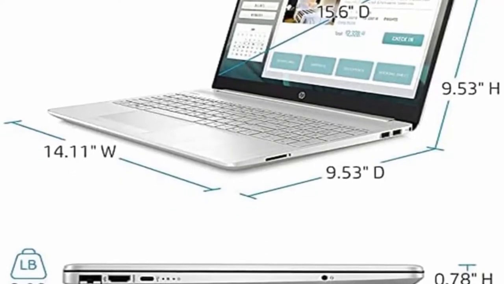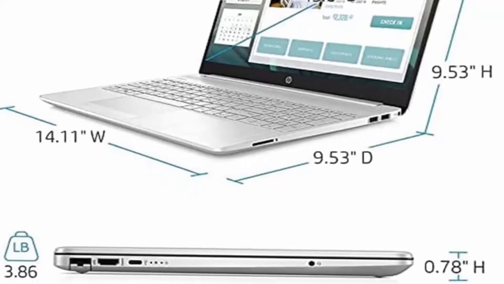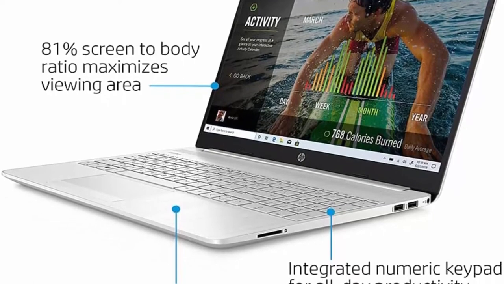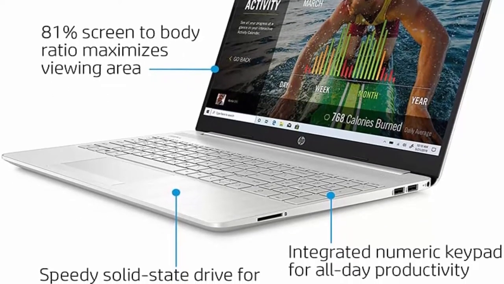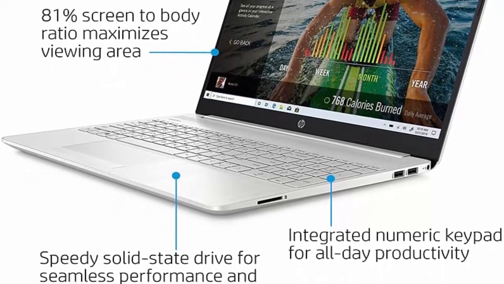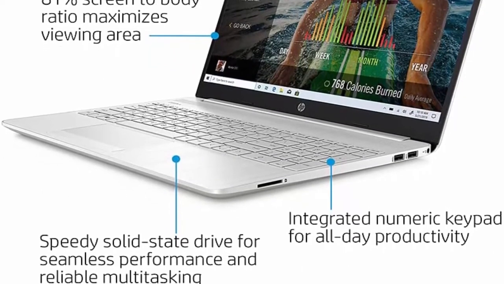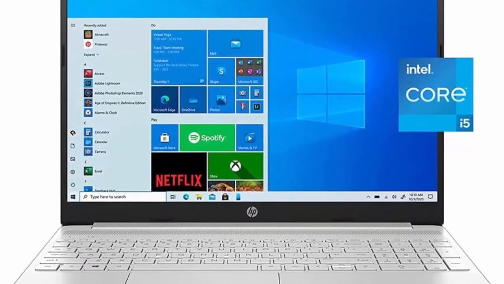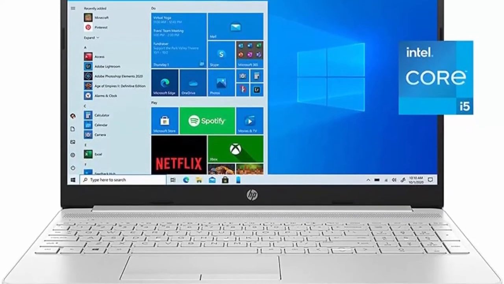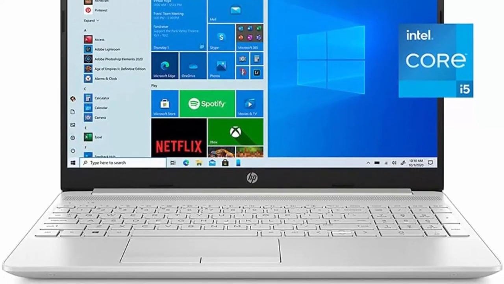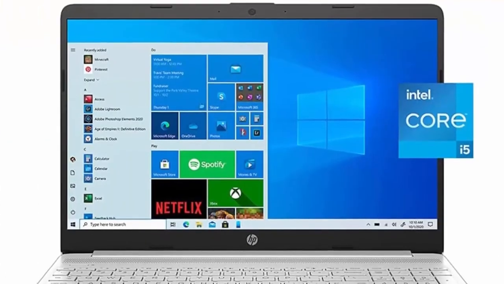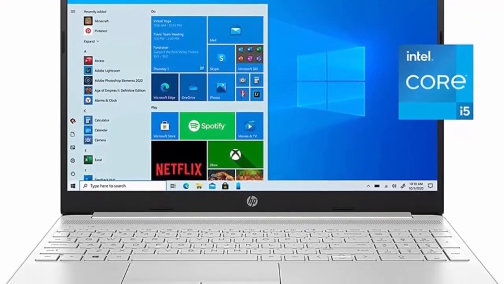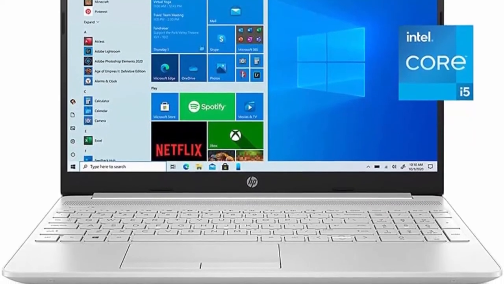Intel Iris Xe graphics with shared video memory provides solid image quality for internet use, movies, basic photo editing and casual gaming. Windows 10 Home included. 3-cell, 41Wh Li-ion battery, 14.11 inches x 9.53 inches x 0.78 inch, 3.75 pounds. Ports: 2x SuperSpeed USB Type-A, 1x SuperSpeed USB Type-C, 1x headphone jack, 1x HDMI, 1x SD card reader. Wireless AC plus Bluetooth, natural silver. Bonus 32GB Snowbell USB card.